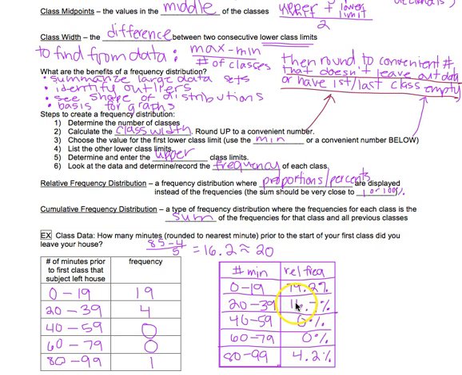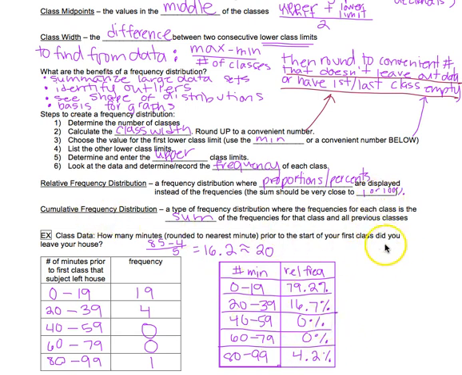So this would give me about 21-ish total, plus about 80, which gives me about 100%. It's okay if it's 0.1% over or under, because we rounded these numbers. So you see here it's going to come out to 100.1%, and that's okay. If it comes out as 99.9%, that's okay too, as long as it's really, really close. So this would be a relative frequency distribution.